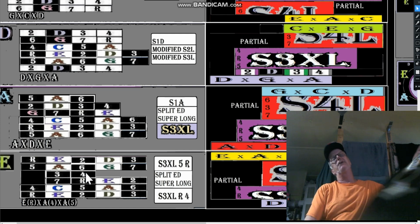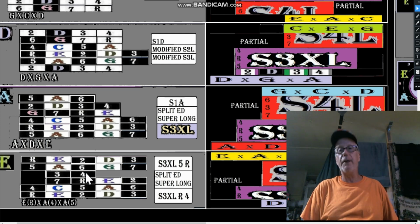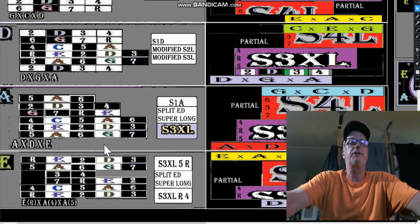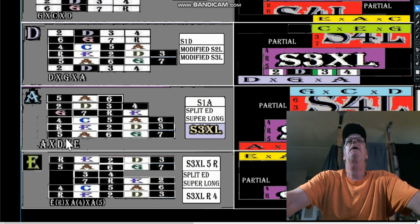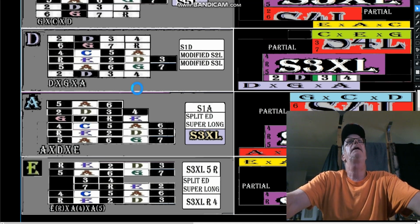As you can guess, I am no good at that stuff. It takes a lot of practice. It's completely memorization. So I had to come up with a better system. Sure, the A isn't bad, but you still have the super long split there. So it's 7 root 2, 3, 4, up to an S1A. It's just getting sloppy.